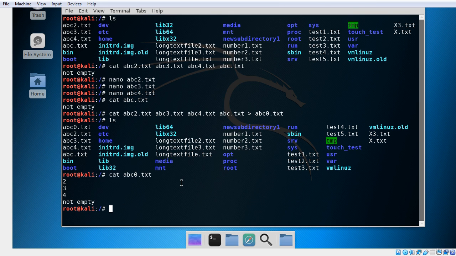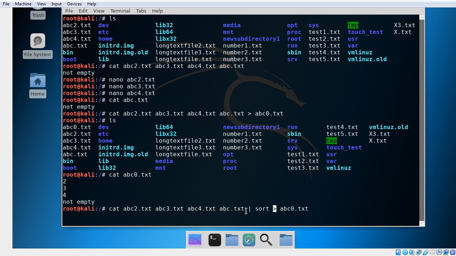Okay, so you can also sort, via the sort command, pipe command.